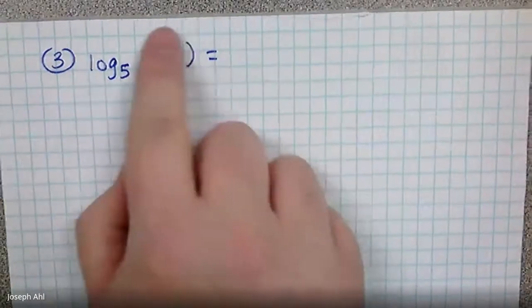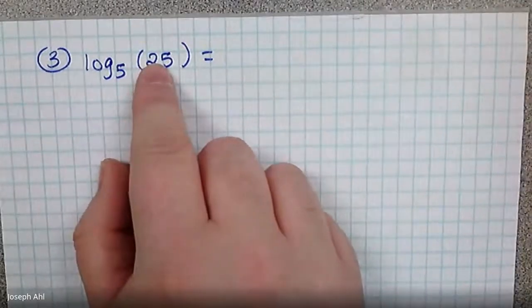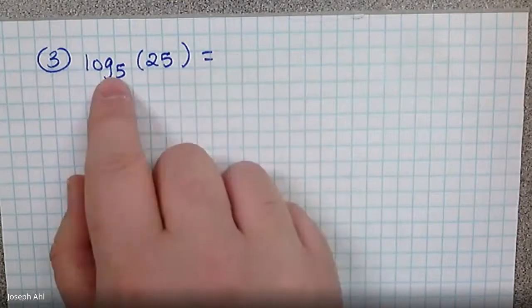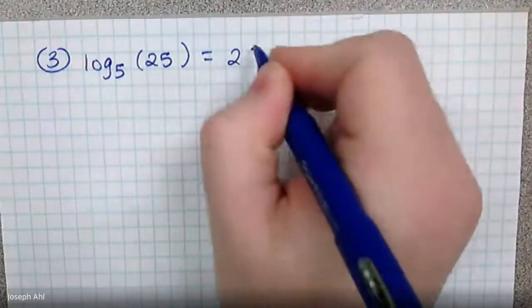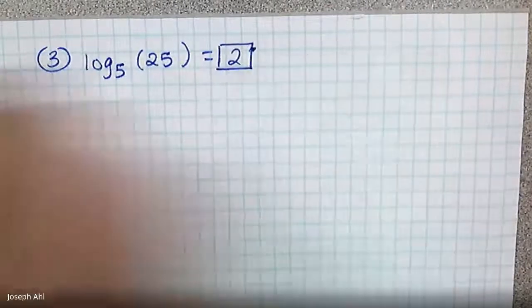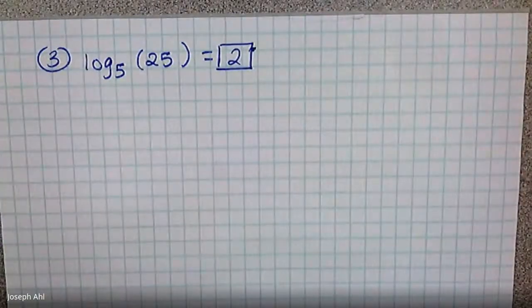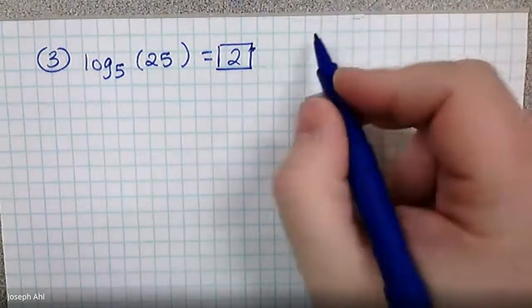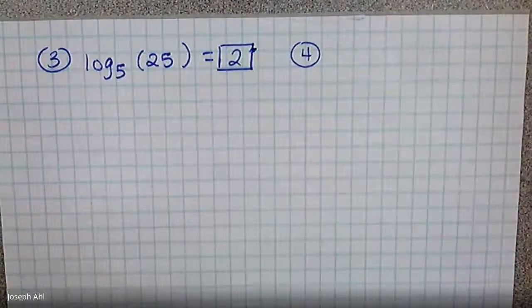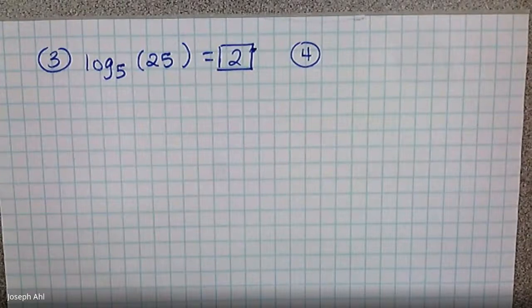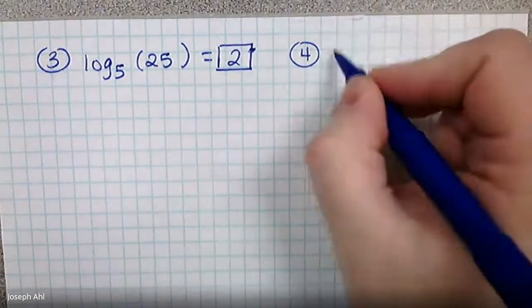5 to some power has to equal 25. So what is the exponent to which we raise a base of 5 to get 25 as our answer? Well, the answer there is just 2. I got all excited. It's just 2, right? 5 squared would be 25. So log base 5 of 25 equals 2. I want you to become a lot more confident this year in pre-calc evaluating logarithmic expressions without converting to exponential form every time, without using a calculator, things like that.